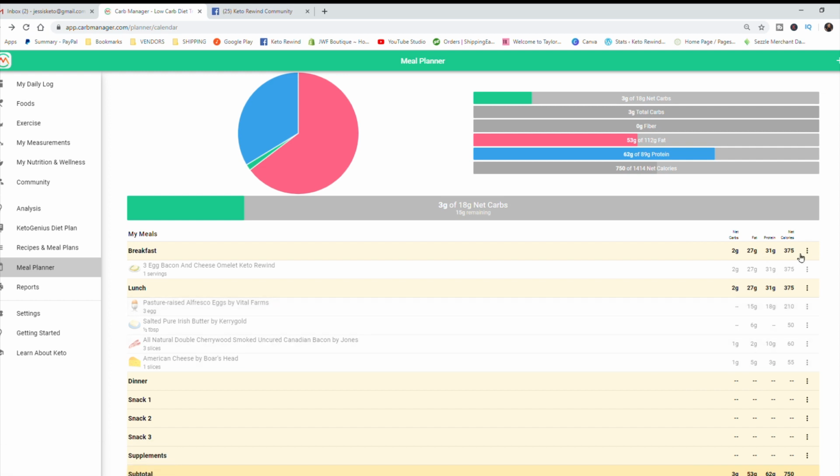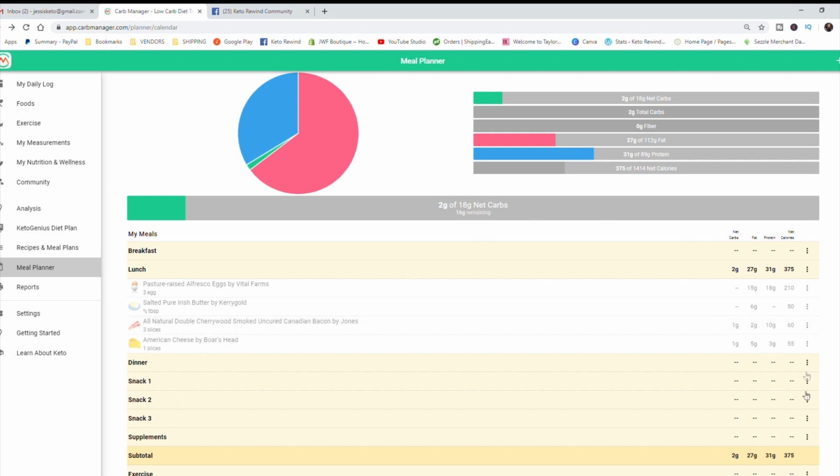You can see my numbers match. So if it's easier for you and a time saver, create your little recipe so that you don't have to do the individual thing. And then just pick which one is easier for you and stay consistent. I don't normally have breakfast, so I'm going to wipe this one off.